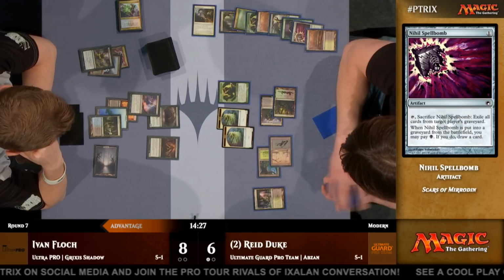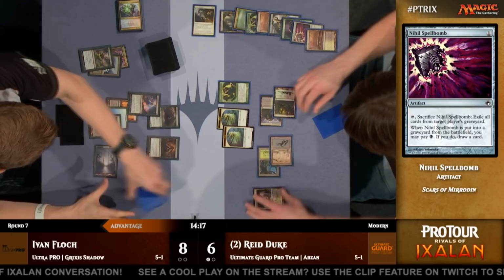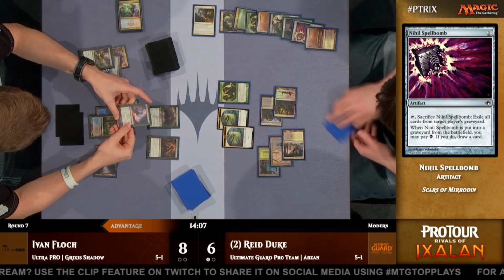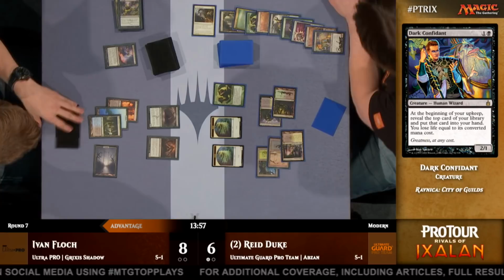Reid with a pretty aggressive line here in response to Thoughtseize, cracking Nahal's Spellbomb and apparently taking 3 damage just to be able to draw an additional card. Of course, an artifact in his own graveyard does grow the Tarmogoyf. So your graveyard's exiled. And Reid shows two copies of Dark Confidant, though losing one of those at this point is not a disaster. Reid is down to 6.